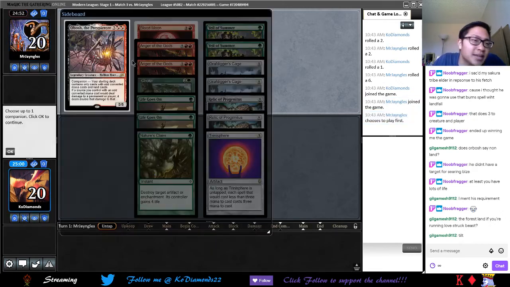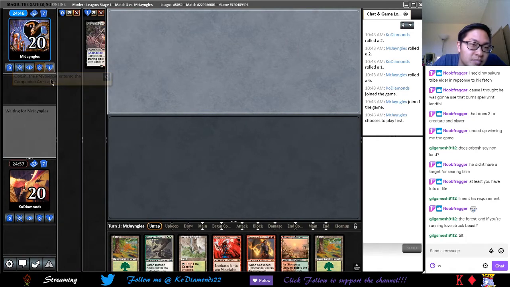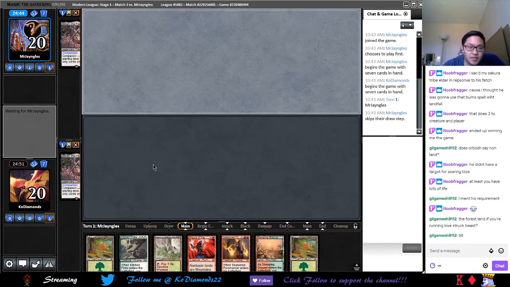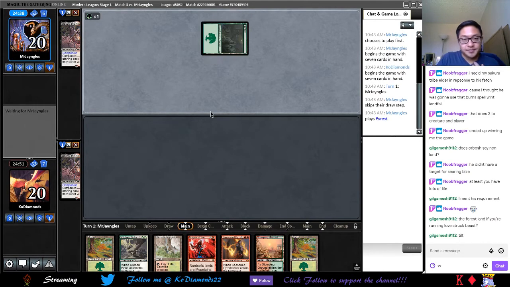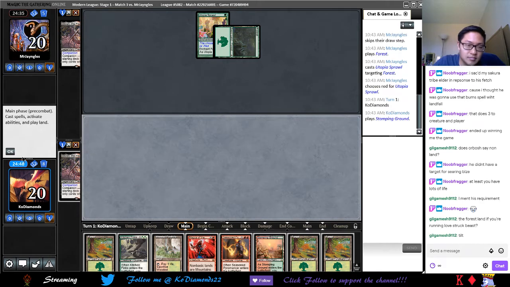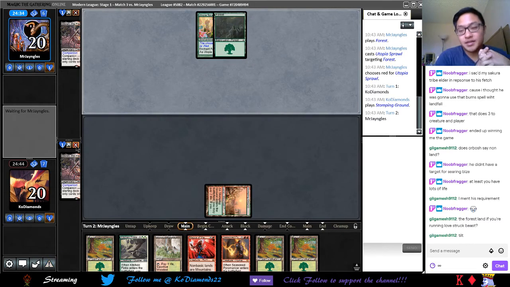Mr. Jangles. I think I've played against this guy before. Name kind of rings a bell. Companion. Oh, Obosh. Is this the mirror? This is the mirror. You gonna Blood Moon me? You gonna Magus of the Moon me? Do it. Do it.